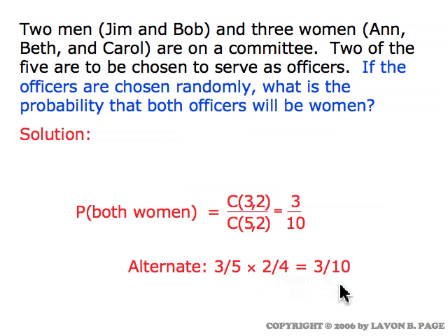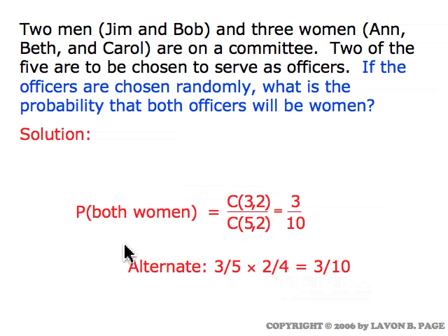So this is another way of doing the problem, not doing counting, but doing conditional probability instead, which again leads to the correct answer. And the rationale is we're computing the probability that both are women as the probability the first is a woman times the conditional probability the second is a woman if we know the first is a woman. So we're doing the same kind of trick that we've done before, using the conditional probability formula as a way of determining the probability of the intersection, that is, the probability both are women.